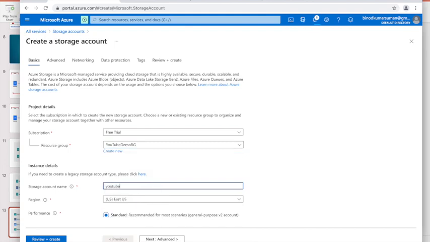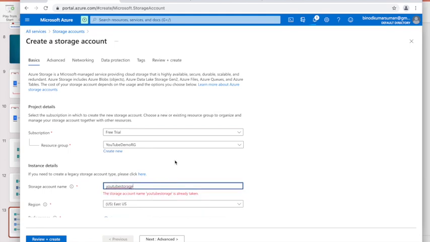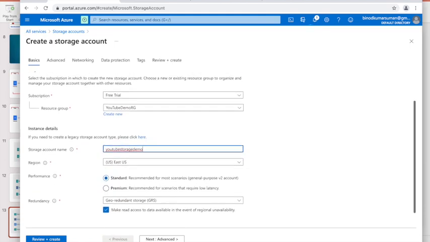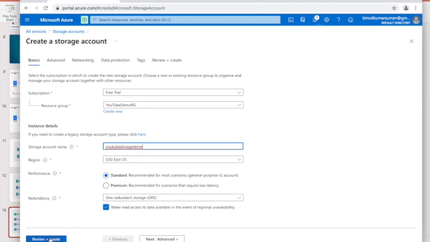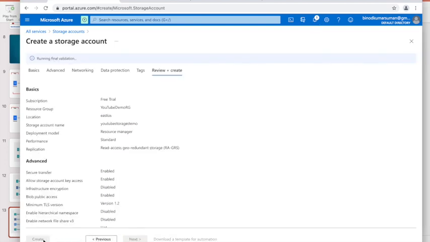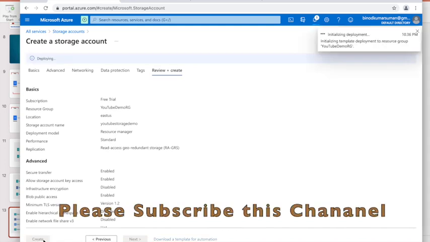So I will give YouTube storage demo, and then hit the Preview button, then Create. So our storage account name is YouTube storage demo.